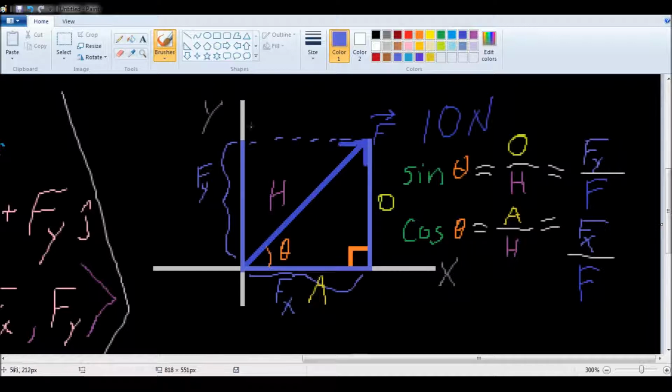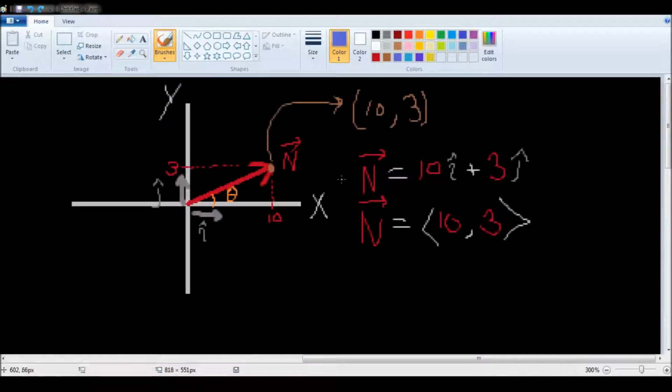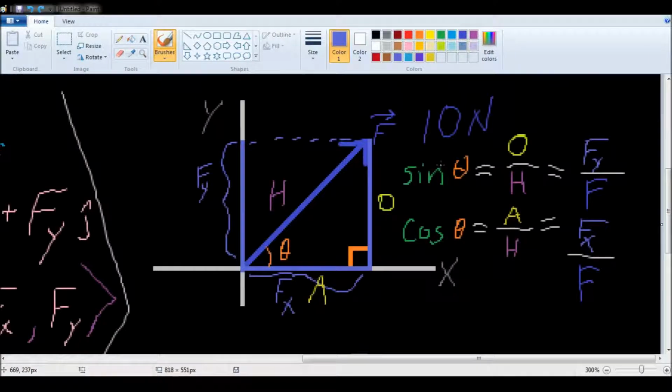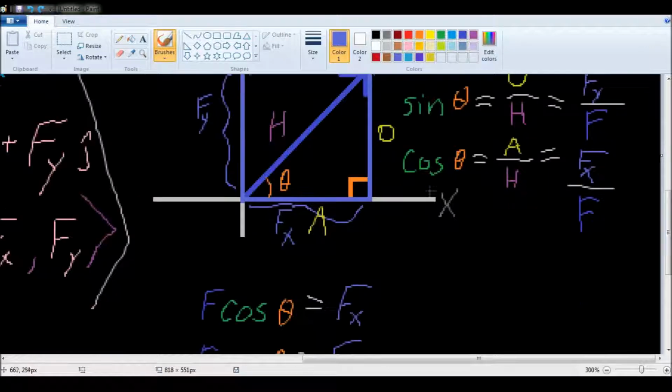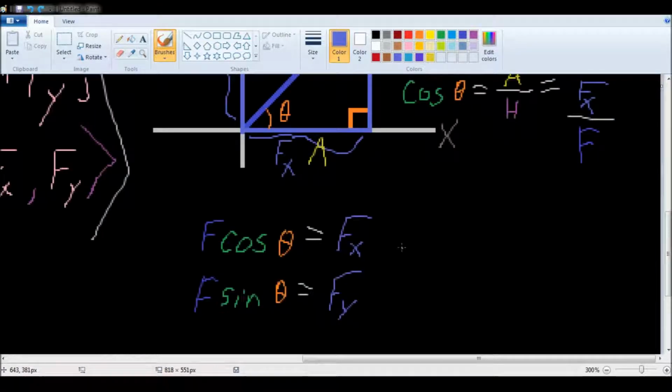And that's going to be the force along the x and y axes. So this is a very important relationship to know and understand. Now, if you're just here to learn about vectors, this is kind of where the vectors end. I think I've pretty much said as much as I can, at least at an introductory level, about vectors. But now I'm getting into the more physics aspect of this.